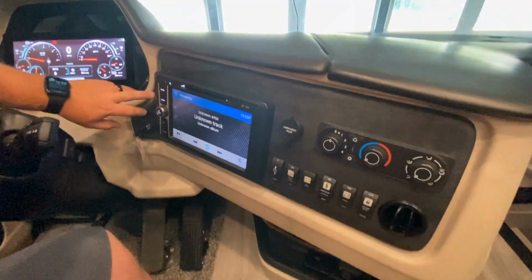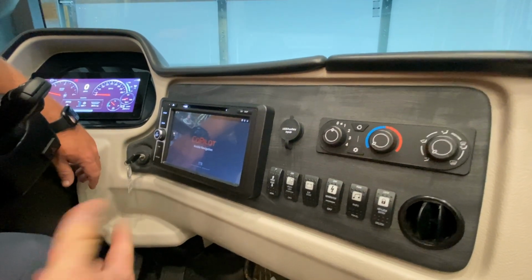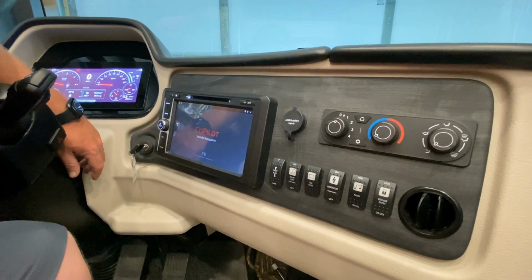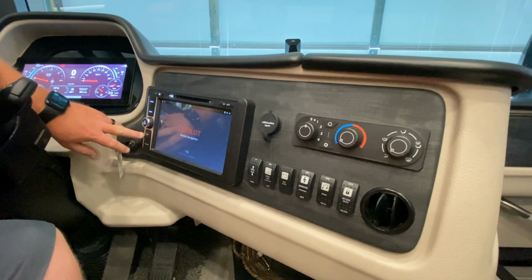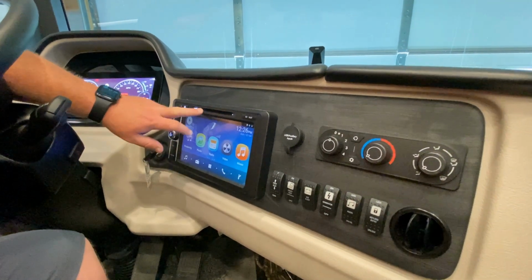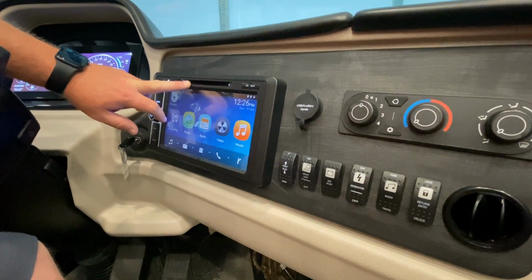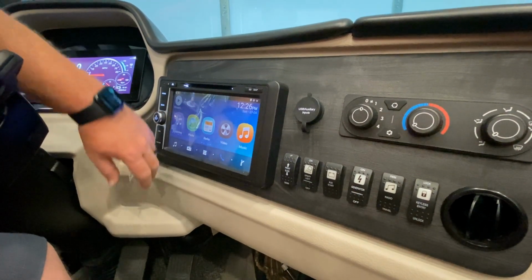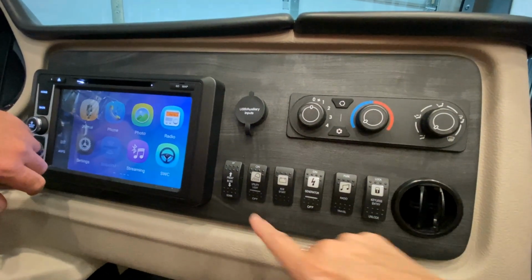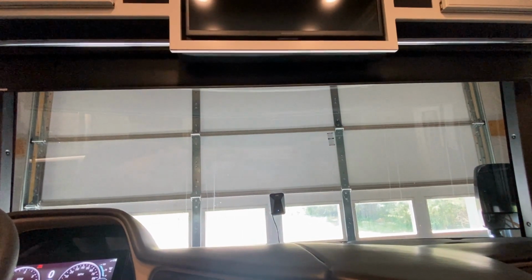So this is the radio here, which is also my GPS. It has Copilot. I've been using it. I like it pretty well. It's got an SD card that goes in here, so I'm assuming at some point I'll have to update it. But it does real well. As far as I can stream, it's got a CD player. I don't know if it plays DVDs to the TV back there or not, but I can do my radio or my phone through it. The only button I know how to use up here so far is pulling the shade up and down. Watch this. There it goes.